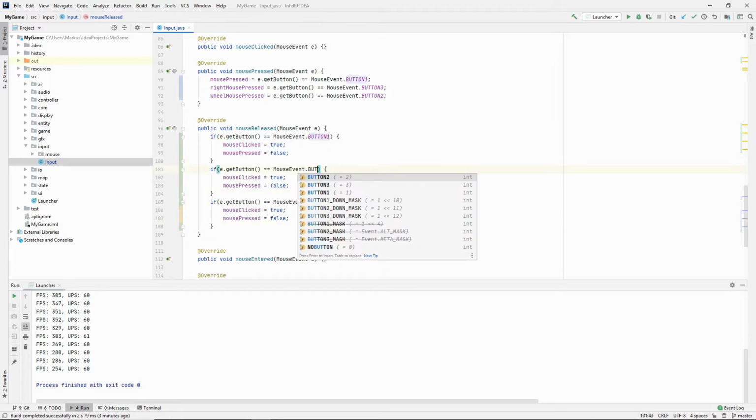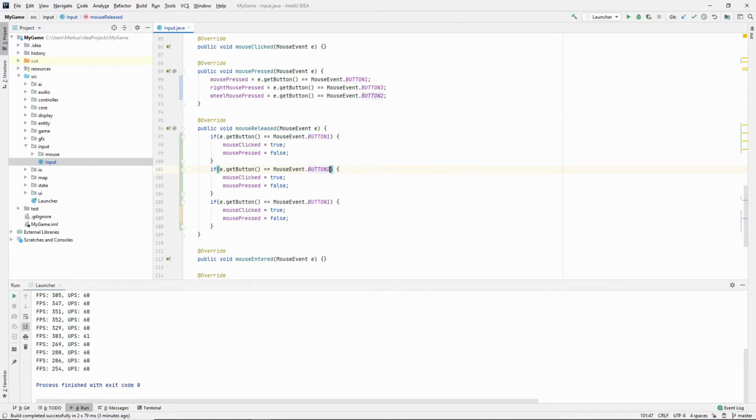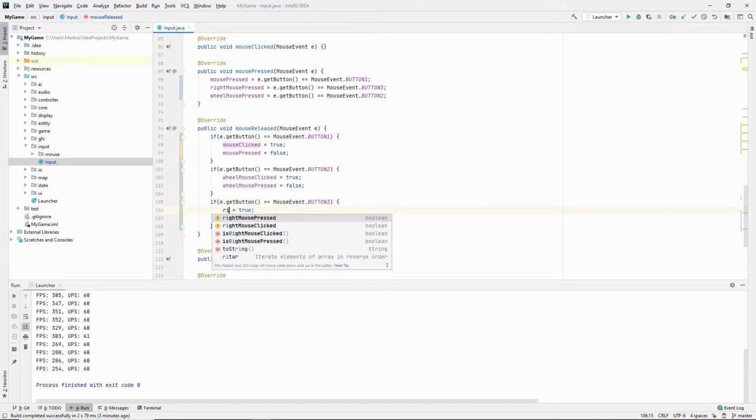And then if it's button 2, remember this is the wheel button, so wheel mouse pressed. And here is button 3, which will be right mouse clicked and right mouse pressed.